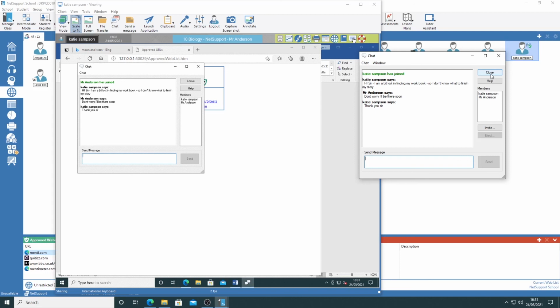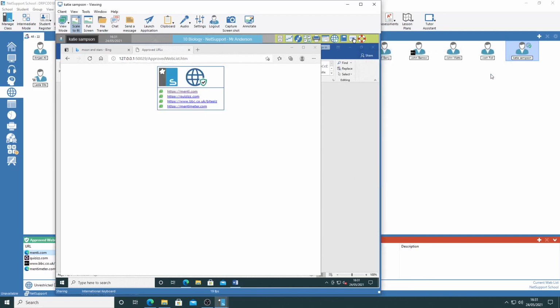When that's all sorted, we can close that down, and it will close that chat window down, as you've just seen now. The final option on the right-hand side is just a quick help option. It sends a little alert through to the teacher. So Katie could write in there, help, sir. David has taken my pencil, or whatever it is.